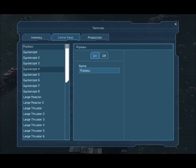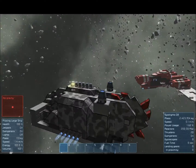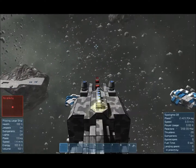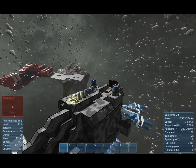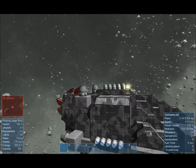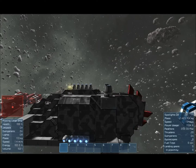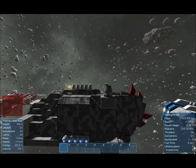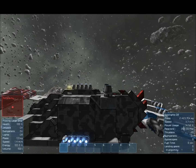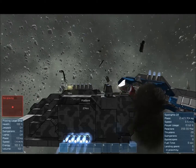Now let's turn this saw on. Ripsaw. And there we go — put the velocity up. So now you can see 30 revolutions per minute. That is spinning around pretty quickly. Sorry about the jerky view there. Let's go and see if we can do some damage here. Obviously this thing is very slow because although it has quite a few powerful thrusters, it is just mostly heavy armour, so it's very heavy. And there we go — it absolutely tears through it. You can see the saw blade isn't coming off that worse for wear.